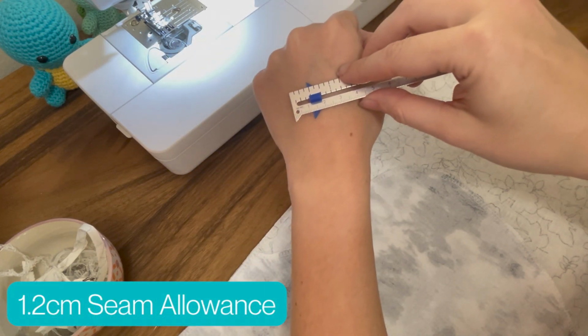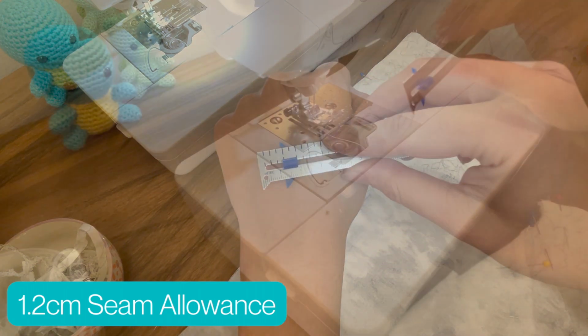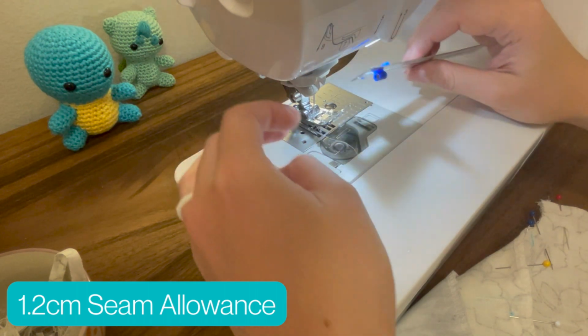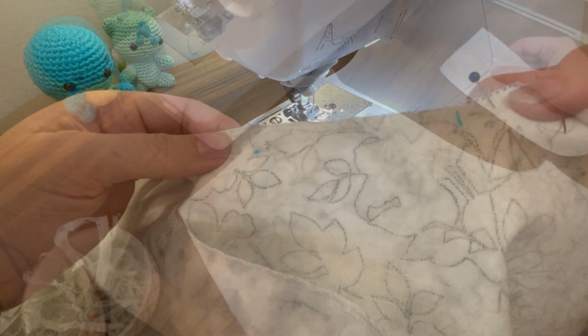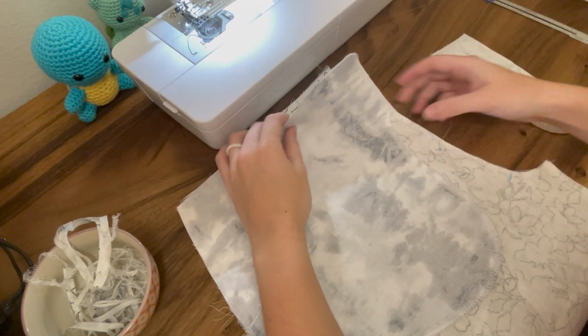Then using a 1.2 centimeter seam allowance, we are going to stitch from that notch that we just made to that dot. And you can see here just how I always check my seam allowance before I start sewing. And there you go. Now we're going to attach the fly piece.